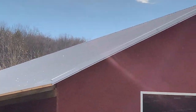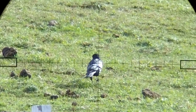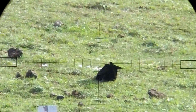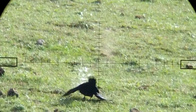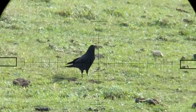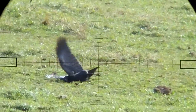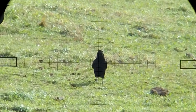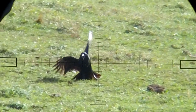He's done. Nice. Just as Norm and I were leaving, these crows landed in the pasture. So, no fancy B-roll, just scope cam. And man, did we hammer them with the pellets. Done. Smoked them. Nice shot, buddy. Thank you, sir. Oh, nice. Dude. Yeah, buddy. That's 70 yards to that one.